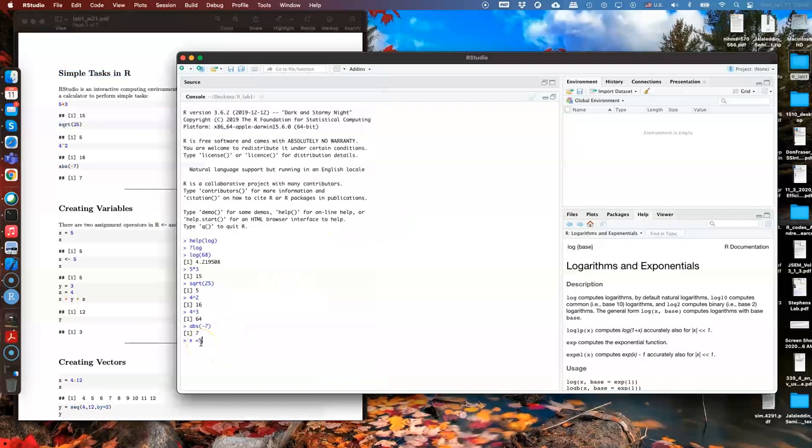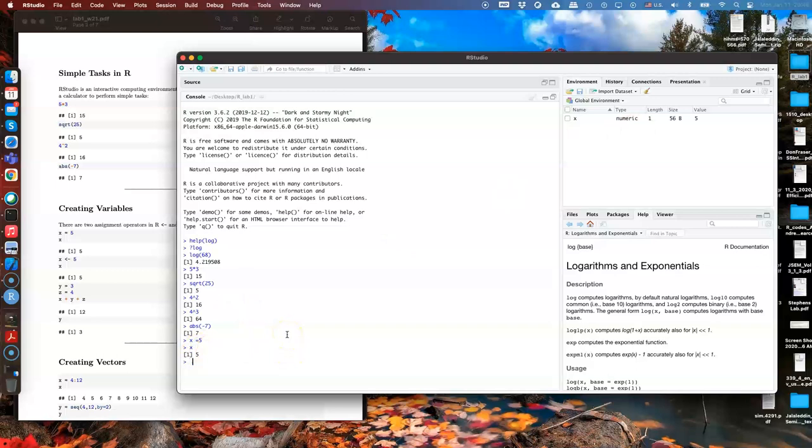So X <- 5. By typing X <- 5, and then as long as my cursor is here, I hit enter. So you'll see that here R automatically recognizes that. Now from now on, whenever we use X, it means that X is 5. X has a value of 5, and the length of X is 1 because there's one number saved in X. So now I ask, what is my X? R tells us that X is 5.